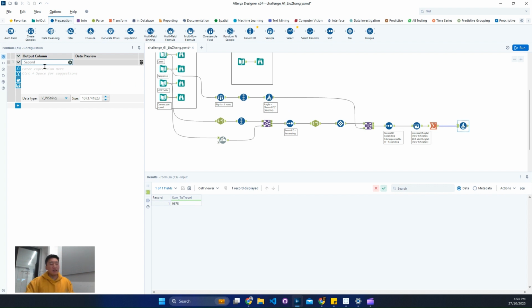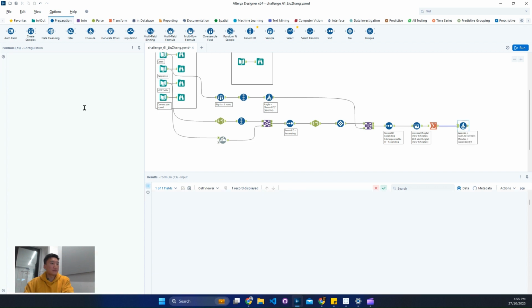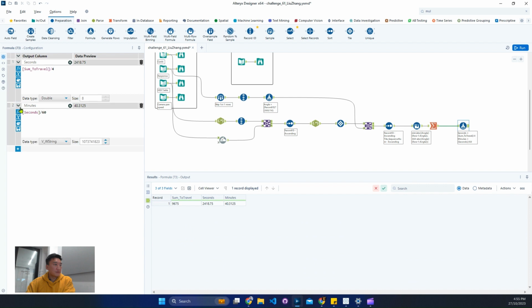Because the unit is 4 degrees per second, we have our total sum divided by 4. That should produce how many seconds you need. Once we know the seconds, the next choice is minutes. So MINUTES, let's put S in there. Seconds, that's how many seconds you have. We need to divide by 60 for minutes. The last one, let's change it to double as well.